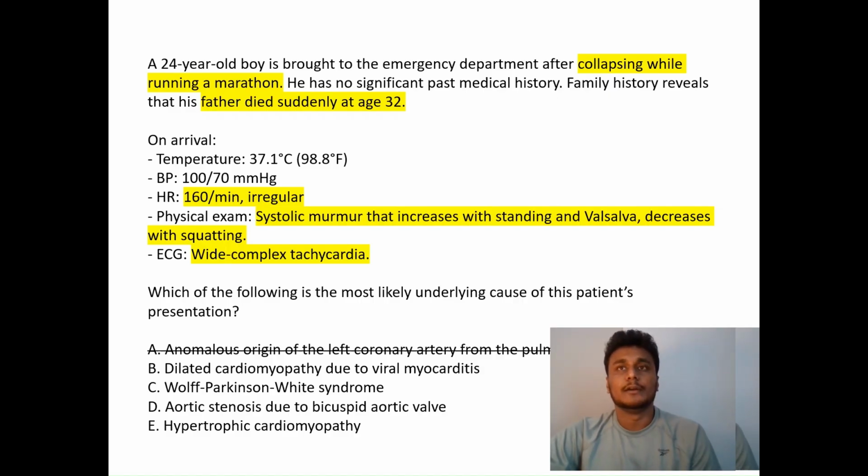Maybe the patient had a viral infection and we missed it. That is wrong. Generally, a viral prodrome is mentioned in the vignette if that is what they want you to think about. Here, nothing of that sort was mentioned, and we don't see any symptoms of heart failure in this patient, and that is why this option is also wrong. So, when would this be right?